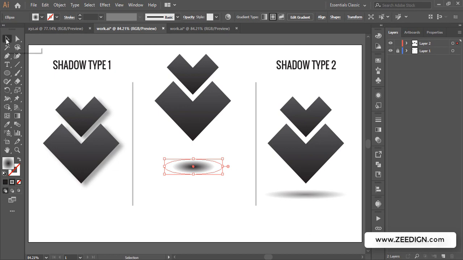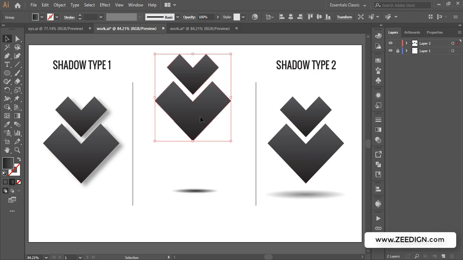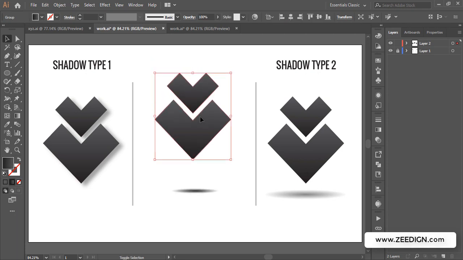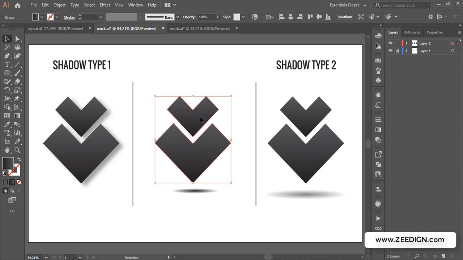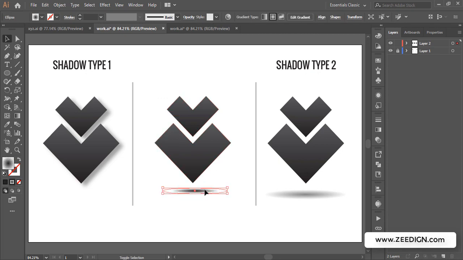You will pick your selection tool, and then you will stretch it like this, and then like this, and then you can even reduce its size if you want. If you don't want this much larger, you can keep it smaller like this. So I will keep it here. I will bring my shape down to it. Okay, and here we go.